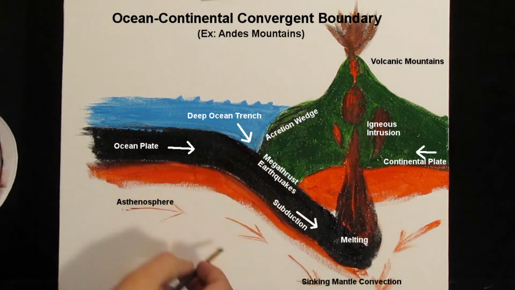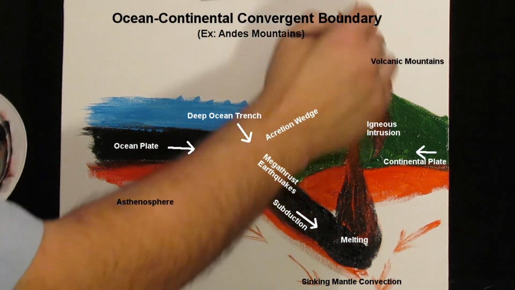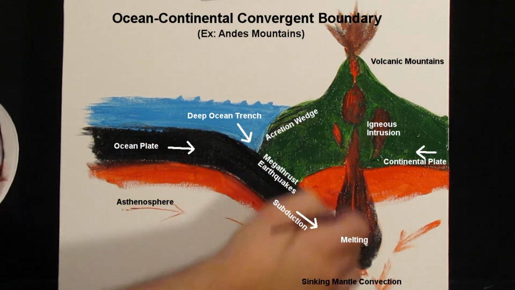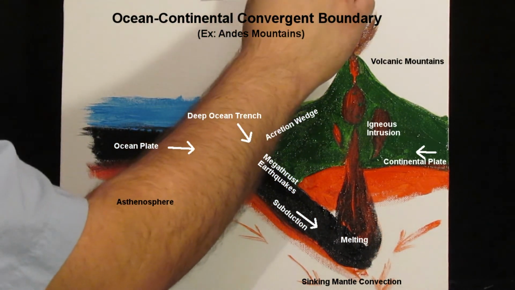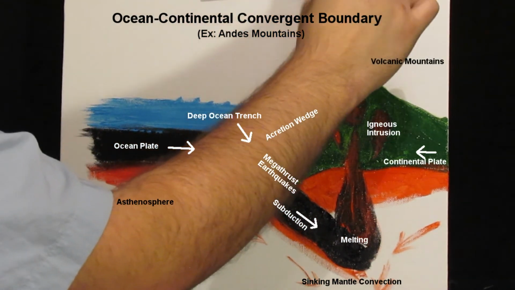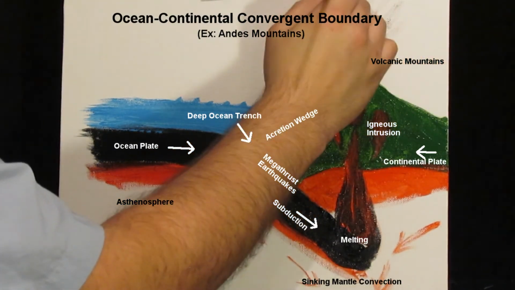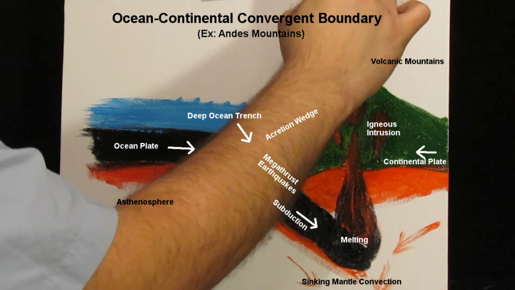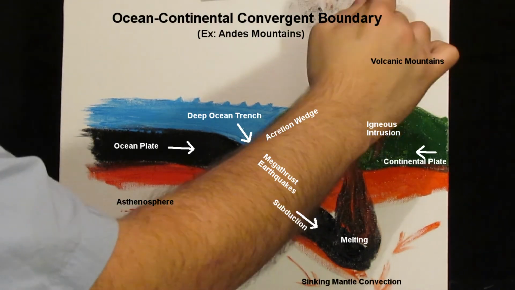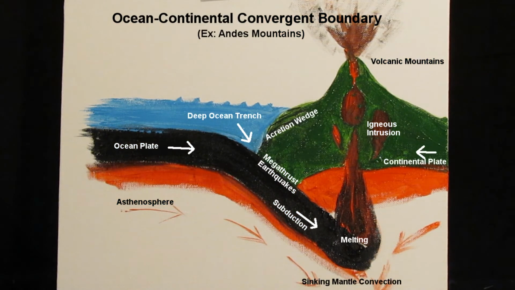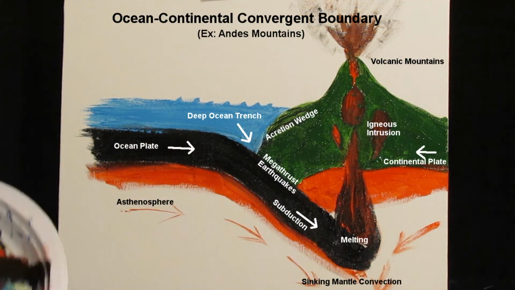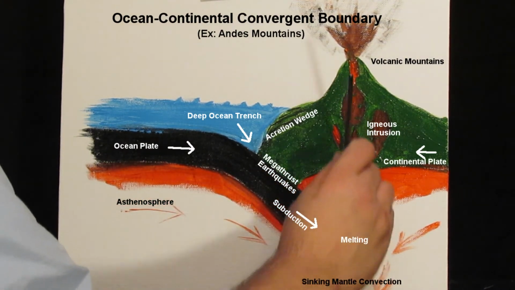Ocean plate and continental plate come together, getting all mixed up. The ocean plate melts and rises up, causing these massive volcanic eruptions. Add some smoke to the volcano. These violent volcanic eruptions all the way around the Pacific Ocean are why we call it the Ring of Fire. That ring of fire is from all those volcanoes all the way around the oceanic plates where they're subducting underneath the continental plate. Let's make this a little brighter.